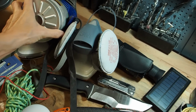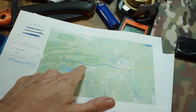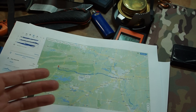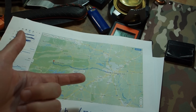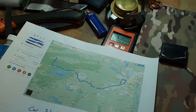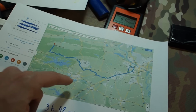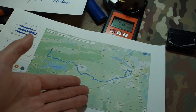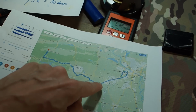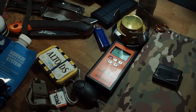So it really depends on what you want, and maybe if you research the area, maybe you can find areas where there's extra potential for train derailment, or maybe some industrial buildings that can catch on fire. So make sure that you know all of the infrastructure which is on the way, because if there's some kind of industrial building that is exploding here, then you know, okay, maybe I have to walk around this hazardous area. So yeah, make yourself a plan and then you will be fine.